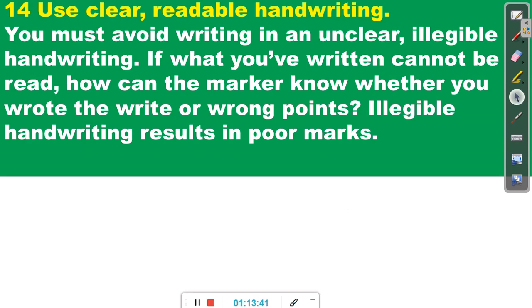If you are going to sit any exam and write an essay, let's assume you are a doctor and you are going to sit an English exam to write an essay, you don't have to come with this medical style of writing, which is known only to people in that profession. No, if you do that, you might probably score 0, because if the examiner can't read what you have written, you have failed. All right? So this is really very important. Make sure you write legibly so that your words will be clear to the person who is going to mark your script, and that will actually enable you to avoid losing marks for poor or illegible handwriting.